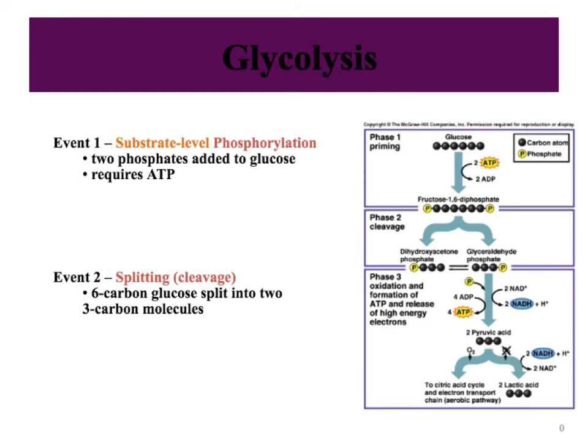We can see here from this slide on glycolysis, the first step is to again take the 6-carbon glucose molecule here and phosphorylate it with those high-energy phosphates. That does require 2 ATP, referred to as the priming phase. Immediately that molecule is fractured into 2 3-carbon molecules, what we call splitting or cleavage. These 2 3-carbon molecules are then further reduced later in the next step.